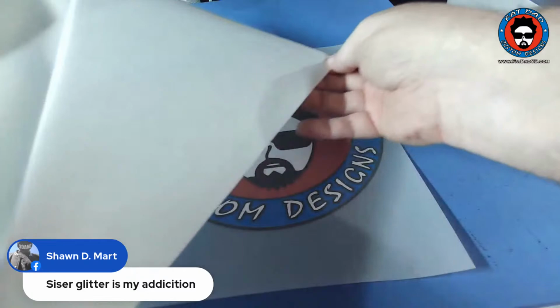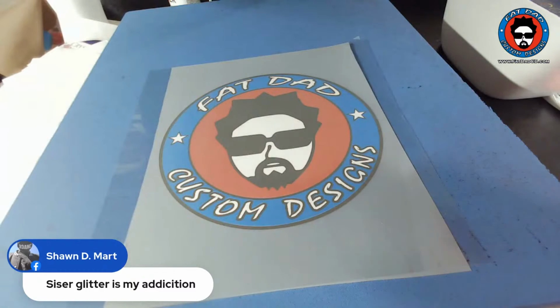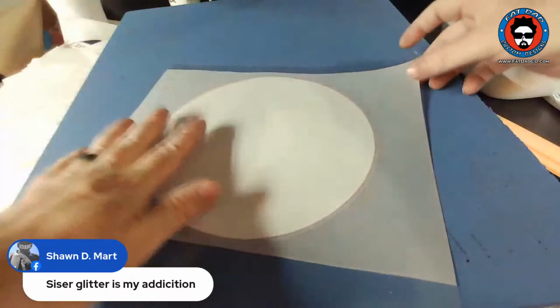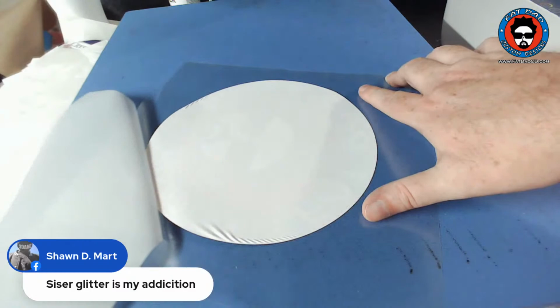Now it's flat. Now, you don't want air bubbles. So the best way to do that is center, drop, go. And then now we're going to push out. Push the air out. And magically, ta-da, we created our own transfer. So, best way to do these, as I'm assuming just like everything else, is you're going to peel the carrier sheet away from the mask. So, we'll peel. Look at that. Stayed just fine. And ta-da, there we go. Okay, so that one's done. Now we have a transfer ready to press.